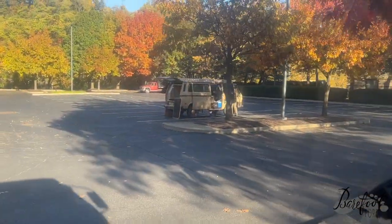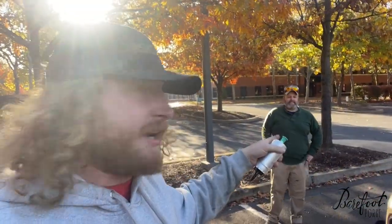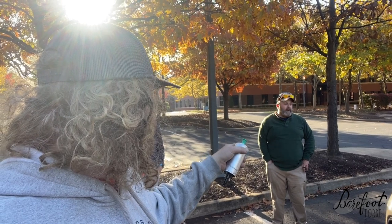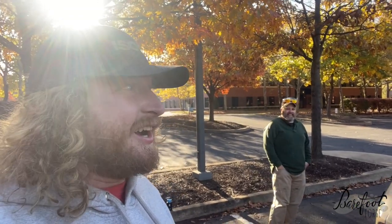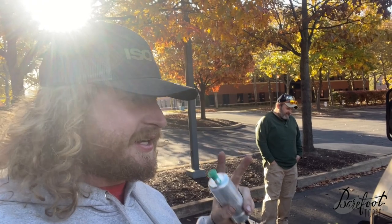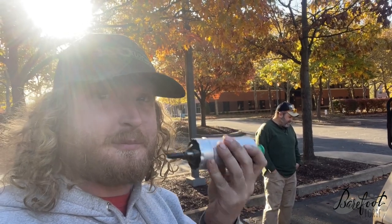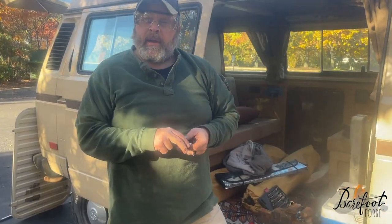Kurt broke down because he took his gas tank out to clean it and reseal it. He knocked all the stuff loose, and because he switched from an '85 to an '86 style with an adapter, now there's no filter in front of the pump — so all the stuff clogged the pump. We had to change the pump because the pump became the filter. Added back in the little filter to catch garbage coming out of the tank, so now it goes into the fuel pump, which goes into the canister filter — double filter.